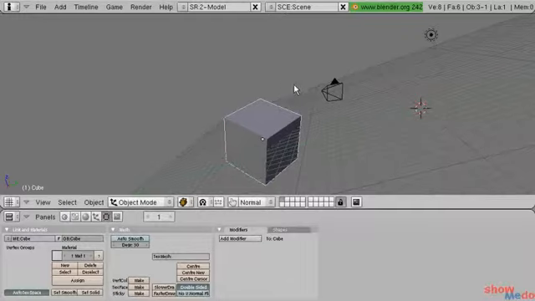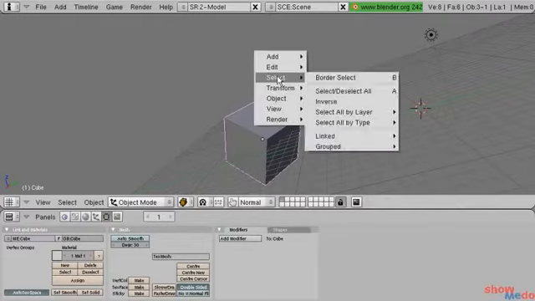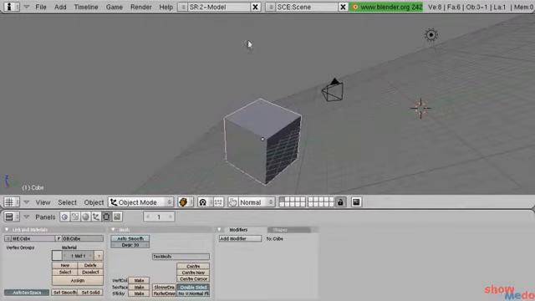Also another thing which is kind of off topic, but while we're talking about mouse gestures, as far as things that people accidentally do while trying to figure out the whole left click, right click thing in Blender, is if you hold down the left click or the right click button in the same spot, it brings up the toolbar. A faster way to do that is to just press the spacebar.